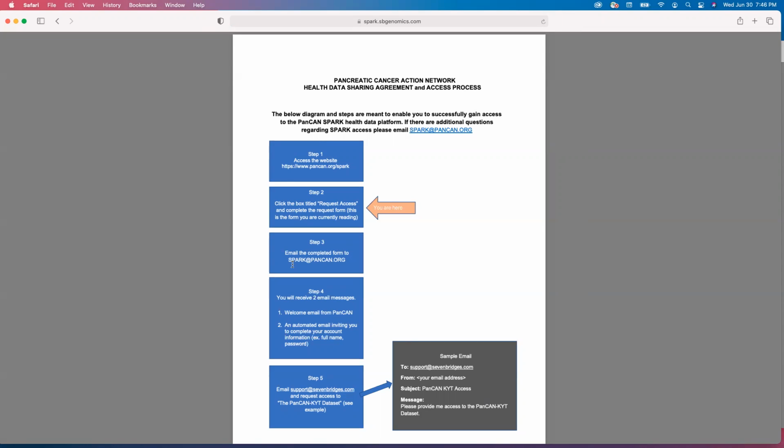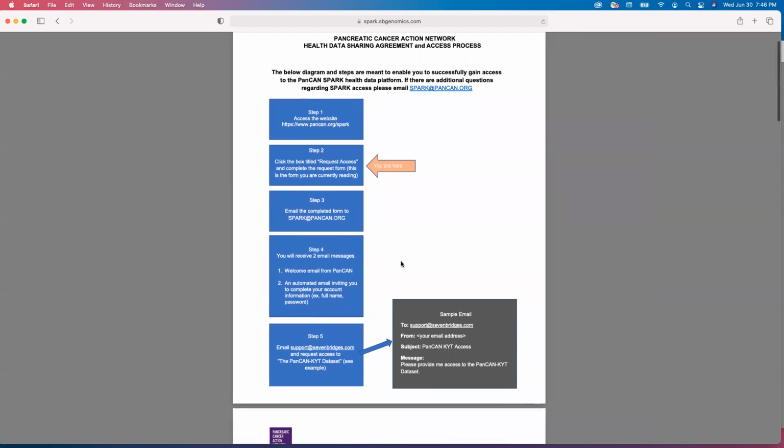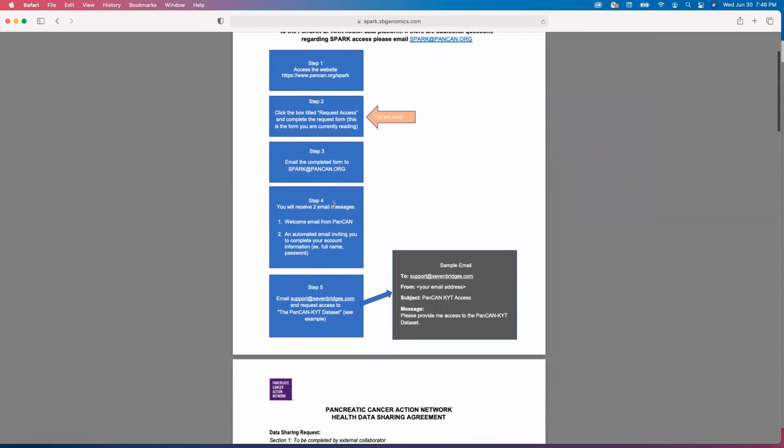Steps 1 and 2 we have already completed. That's accessing the website and clicking on the Request Access button to access the current page you're reading. Step 3 is to complete the form and email it back to the Spark data team at spark@pancan.org. Once the team has reviewed your form, you will receive 2 email messages.